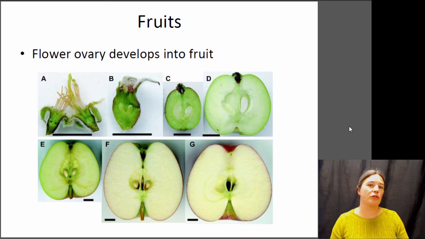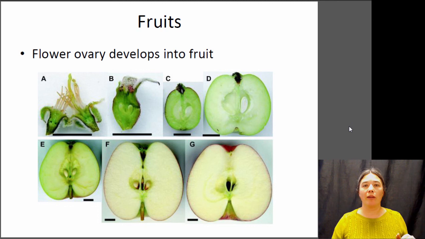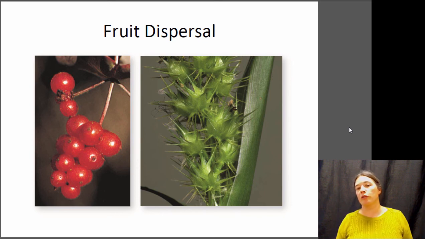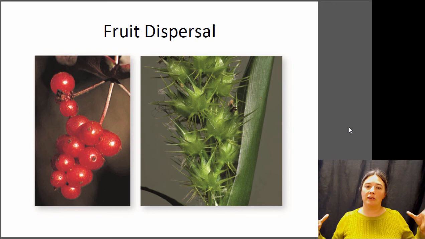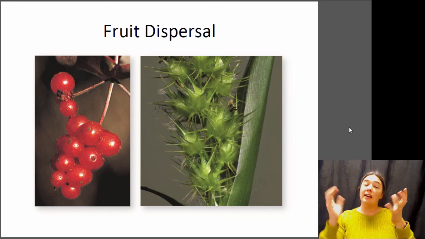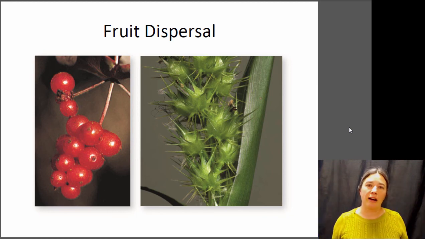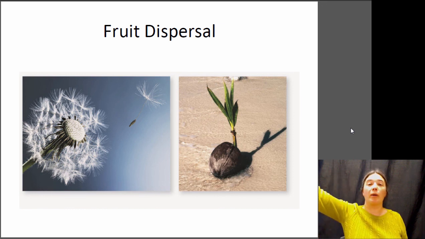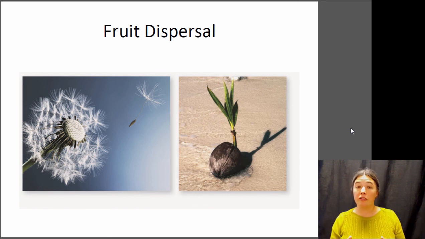That fruit often becomes full of sugar, which makes it a tasty treat for animals — helping move the seed away from the parent plant. Fruits are really important for dispersal. Some fruits are sweet like berries — a bird might eat the berry and poop out the seed somewhere else. Other fruits like burrs attach to animal fur for dispersal. Dandelion fruits attach to seeds and can be caught by the wind. Coconut husks are actually the fruit of the coconut, and they float so the seed can reach a new location.